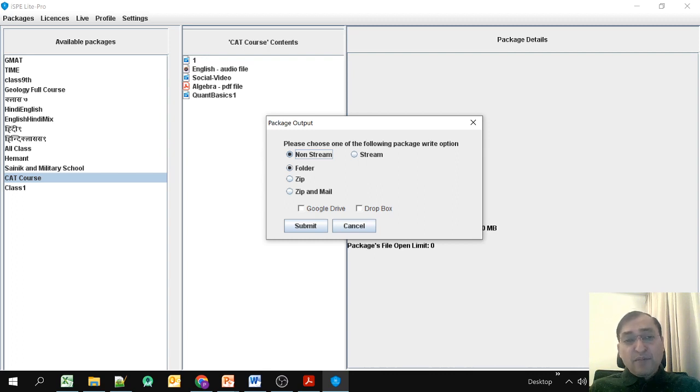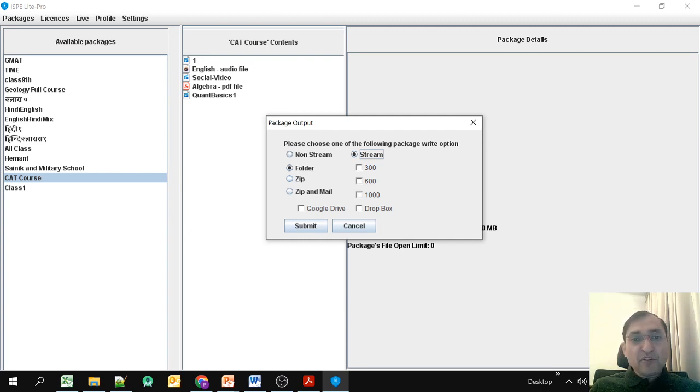Streaming is to be used when you want the package to be written and uploaded on an AWS server, where the student should be able to stream it just the way they stream YouTube. So students don't have to download anything here. They will be able to stream all the content, just the way they do it using any other service. I'm going to show you, it doesn't matter whether you do streaming or non-streaming. What happens is, it creates a similar output, but inside the output, the file names and the structure change.